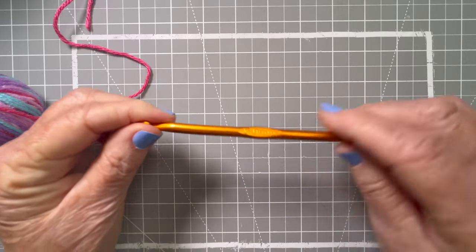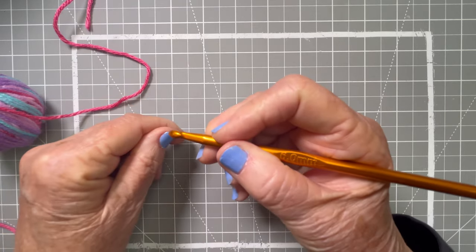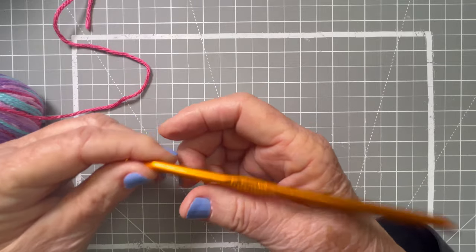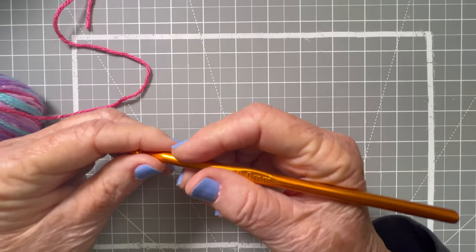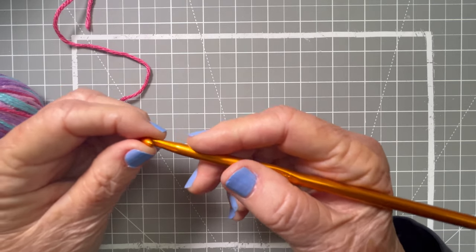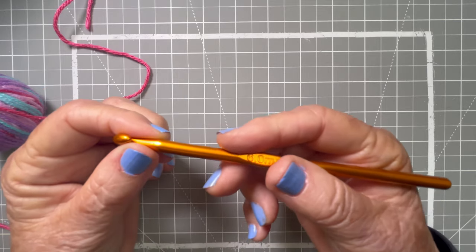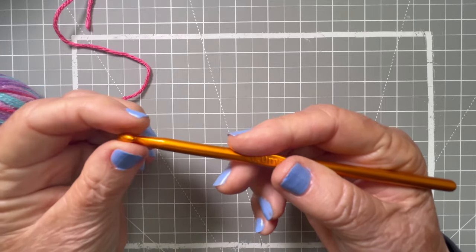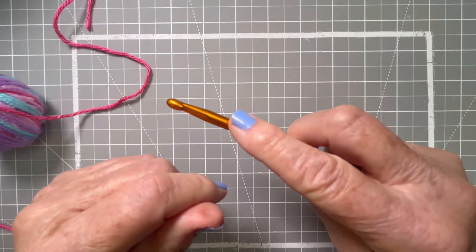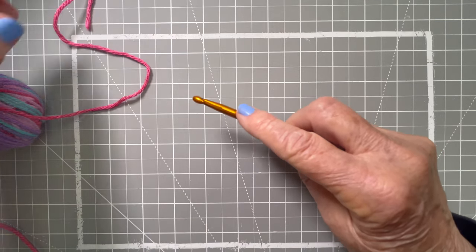The other method is the pencil method. Again, easy to remember. How do you hold a pencil? This is it. You put the hook over the top of your hand, you grasp it with your pointer finger and your thumb, and use it that way. I have never had good luck with this. It doesn't feel comfortable for me, so I use the knife method, but there's nothing wrong with using the pencil method.